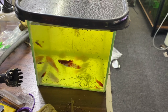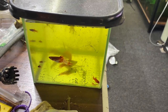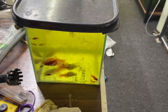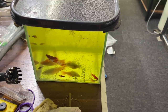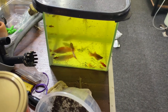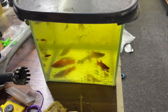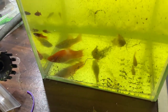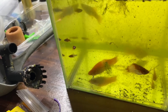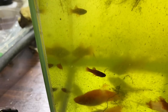They do kind of need really good hiding spots for the fry. That's quite like a really thick, dense area of plants, or even plastic plants, decor will be really good for the fry to hide in, because the females and the male swordtails are really good at hunting down the fry. So this big female here would be big enough to still eat those swordtails there, but generally when they get to about this size, they get left alone by the adults.